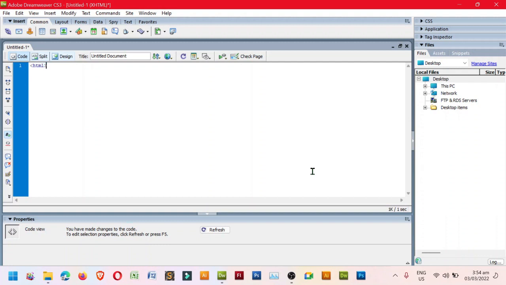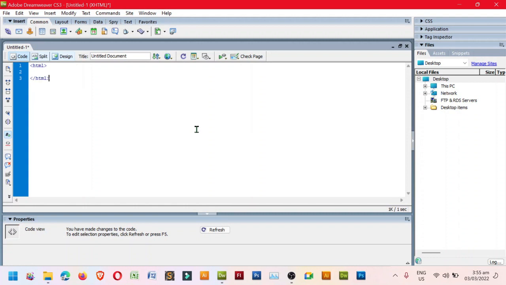Next, press the enter key twice. One thing I like most about this product, Dreamweaver, is that it creates the line tags for the code. Next, press the less than symbol followed by a forward slash.